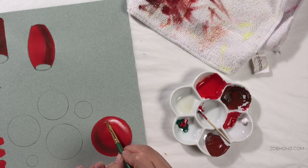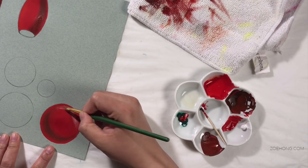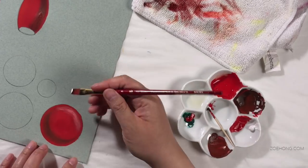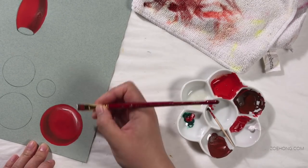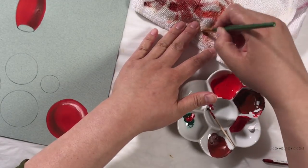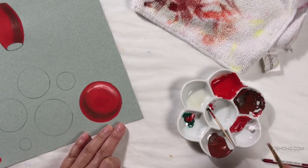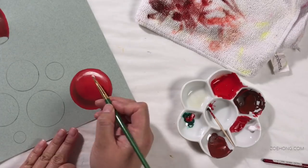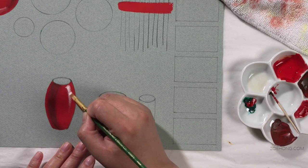I use the same approach with highlights. I pick my highlight color — in this case white, because I want to eventually develop a very bright highlight — lay down the white, make sure it's opaque, and then soften the edges with a clean brush. And if you need more intense highlight or more shadow, just layer them on top. You don't need to try to get it all in one go. You can layer, blend, soften things out, add a little bit more paint where you need to. Work slowly and carefully in that way.